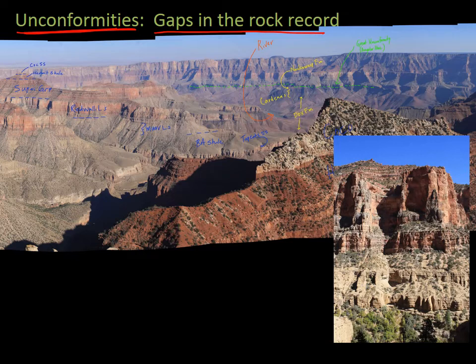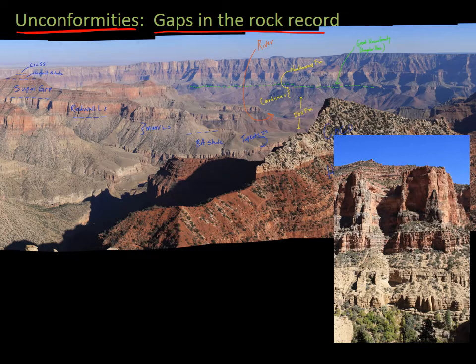There are gaps in the rock record, indicating cases where essentially periods of time weren't recorded in rocks. Rocks didn't form during a specific time. Think of it like pages of the history book weren't written, or those pages were written but were removed later by erosion. So some rocks during a time period were formed, but erosion has removed them, and so we don't see them in the rock record. And so there's three main types of unconformities. And so I'm going to show you some examples of all three from the Grand Canyon.